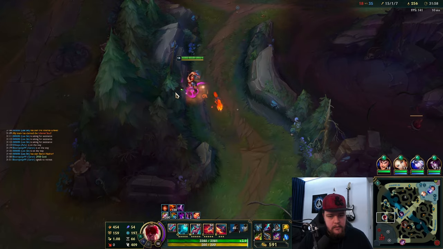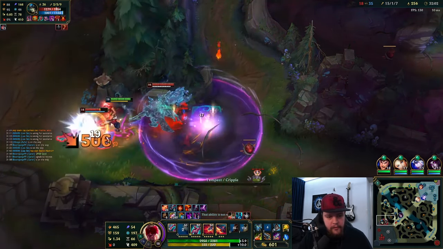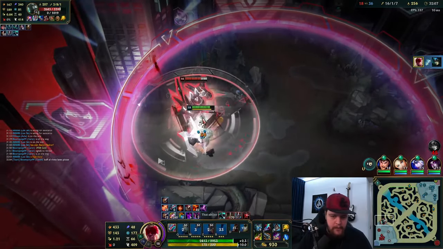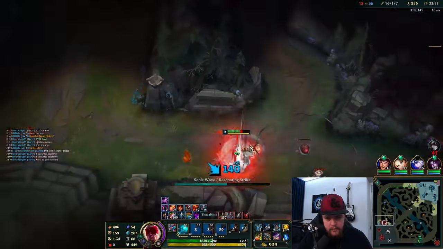Let's see if I can... oh, there's a Nami there. That works for me. Let's go in. Kill the Nami real quick. Fine, he ults me, no problem. Literally, with my build, he's never ever going to kill me in any dimension ever, so there's no problems. Q him here.